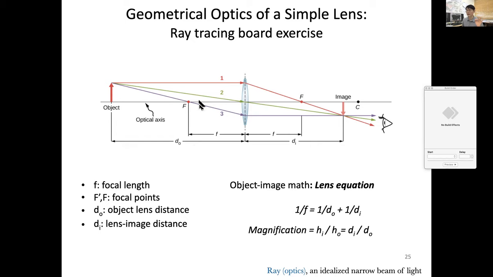If you can remove d sub i and d sub o, you will find this relationship. Sorry, I think if you remove this h sub o and h sub i, because that ratio we call as how much elongation happens, and we define it as a magnification. So the height ratio will be magnification.